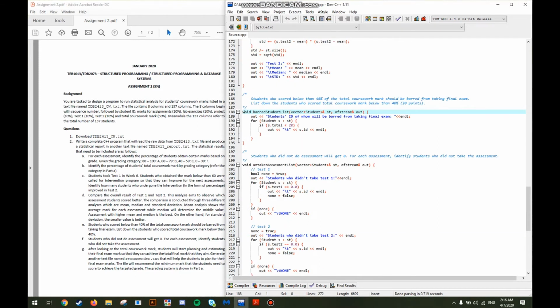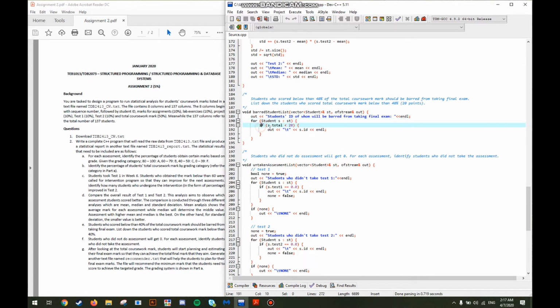As for question E, students who scored below 40% of the total course mark should be barred from taking the final exam. List down the students who scored a total course mark below 40%. So by using the barred student list function, and then showing the display of student IDs who will be barred from taking the final exam, the loop will continue again from the beginning of the file to the end of the file.